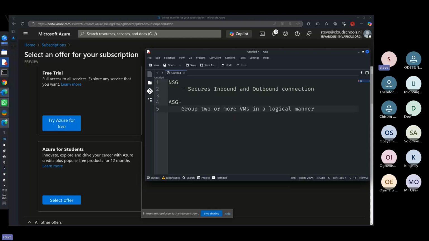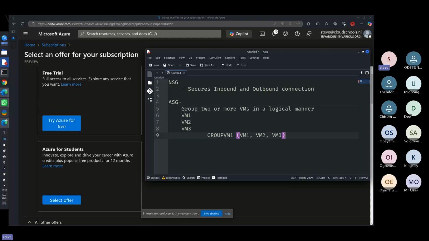From the name application security group, it groups applications, it groups VMs. So you can group VM1, VM2 and VM3 inside one single ASG called, maybe, group VM. This group VM contains VM1, VM2, and VM3.